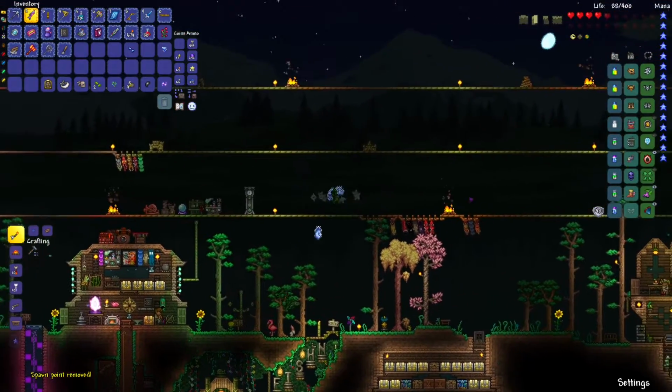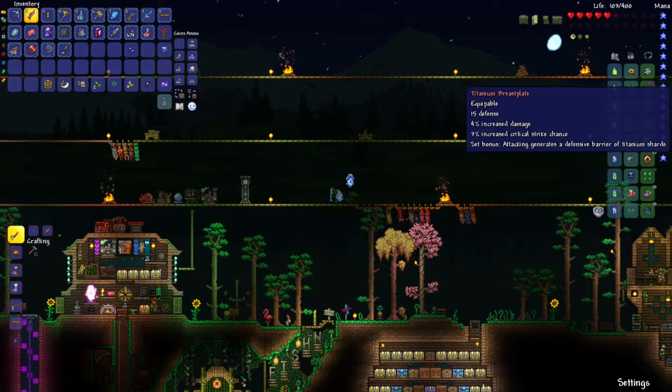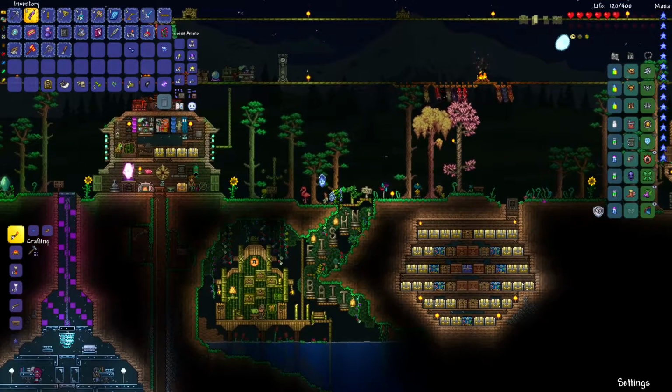By the way, this is as far as I got on this server. We basically got into hard mode. I got the titanium gear, and I had a crystal serpent that I was using, but we actually stopped there and didn't continue the playthrough anymore.